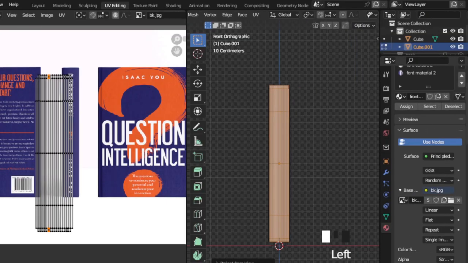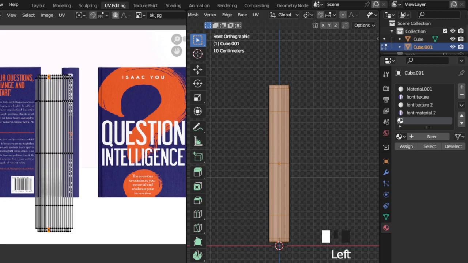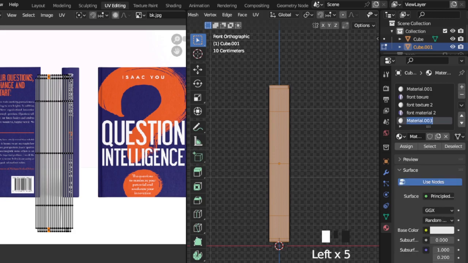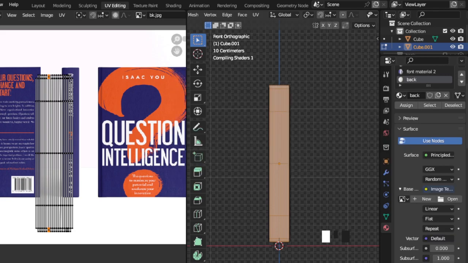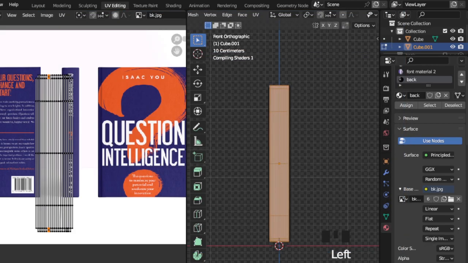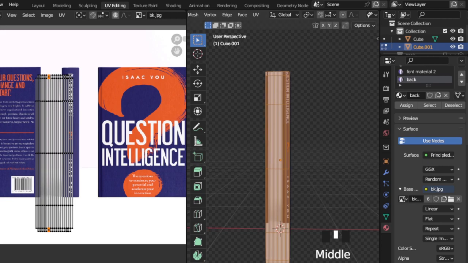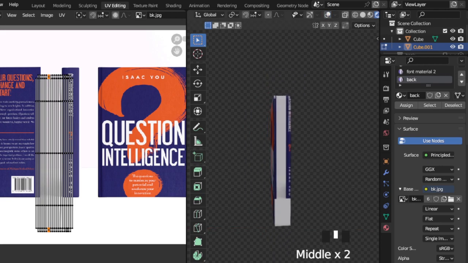Now let's create a new material. Let's name it back and assign a new material. Now let's go to base color and add image texture. Open it and take it. Now let's remove the overlay.